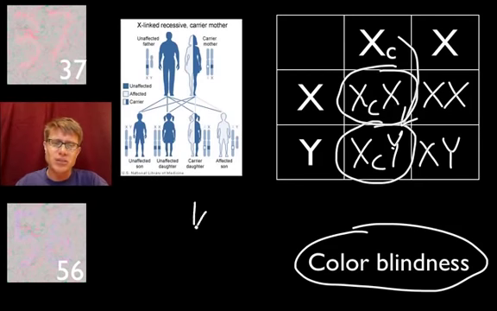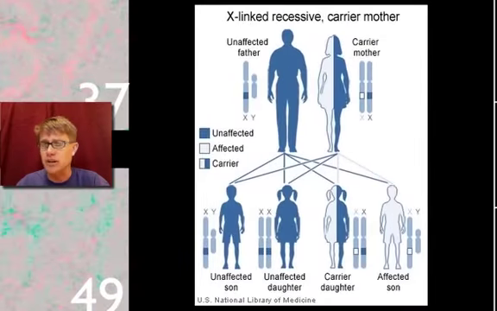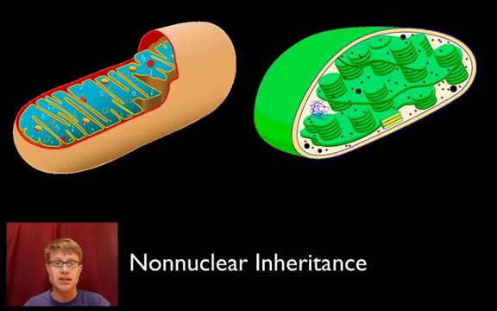And so in males, roughly 1 out of every 10 males are colorblind. But to be a girl and colorblind, it's an odds of 1 in 10 times 1 in 10, or a 1 in 100 probability. So it's rare that I find girls in my classroom that are colorblind, but it's very common to find boys. And that's because girls have this extra X chromosome. It's like a backup copy. If something goes wrong, they've got that extra. Hemophilia is an example of that. It's a sex-linked gene. We find it way more commonly in males than we do in females.